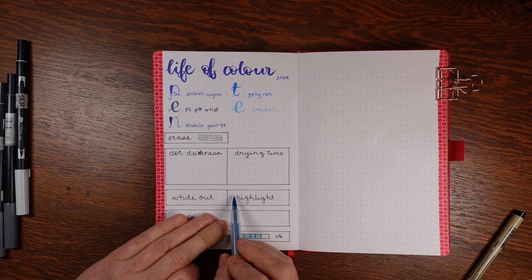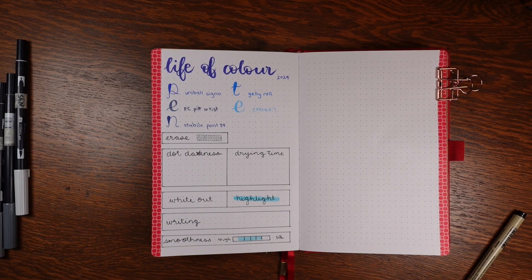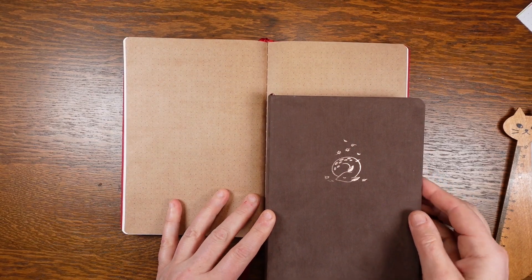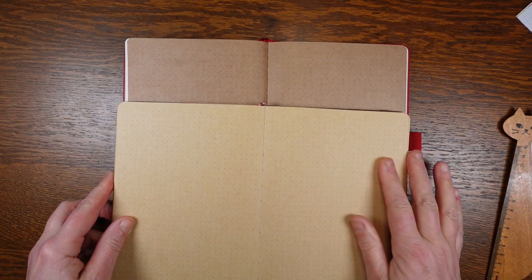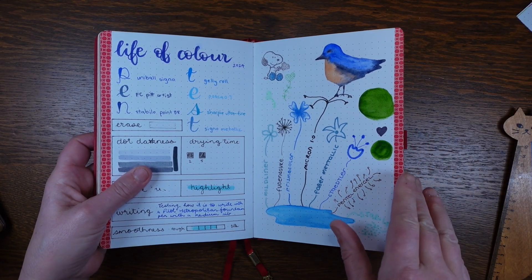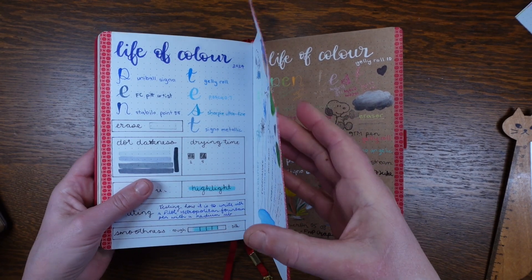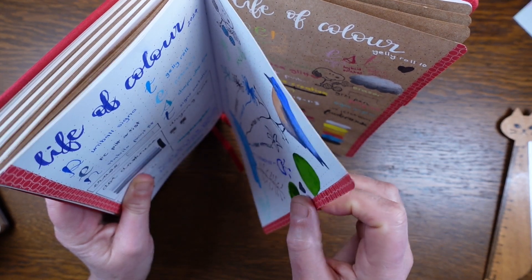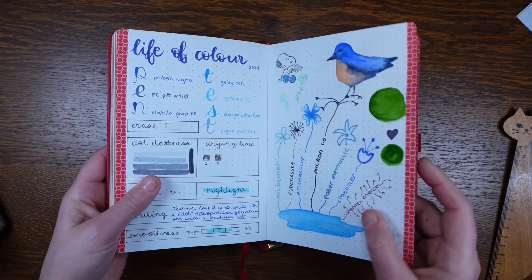There was also no obvious smearing when highlighting over a Pigma Micron pen. The craft paper is darker and more textured than I've seen in my Notebook Therapy craft paper journal — they're really quite different and the Life of Colour paper is not quite as smooth. The craft paper has a finish on it that kind of messes with some pens when you're writing with them. Both papers cope pretty well with water. There's a bit of crinkling on both the white and craft papers, but colour doesn't go through to the back and the texture of the paper doesn't change on the back but does on the front.